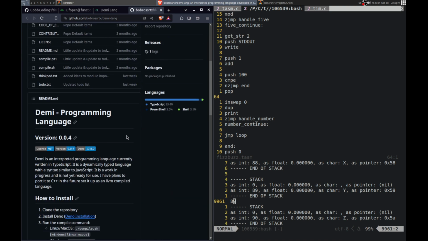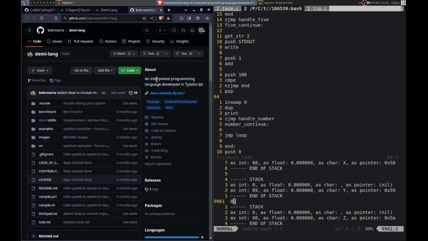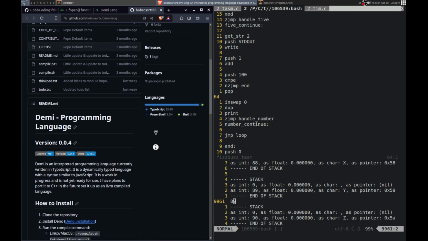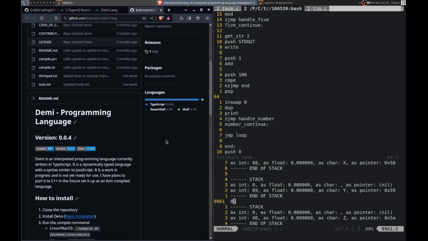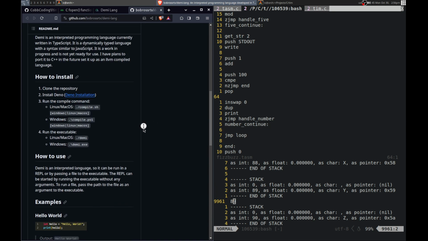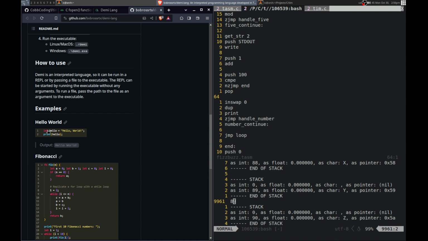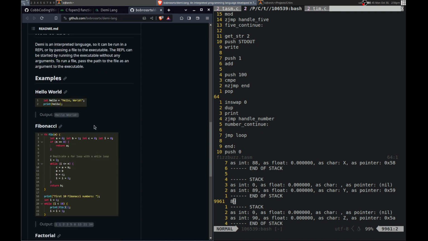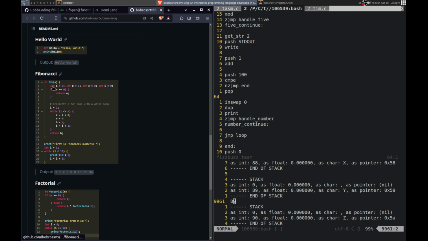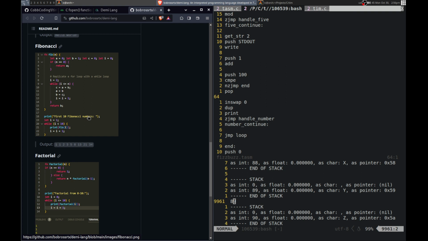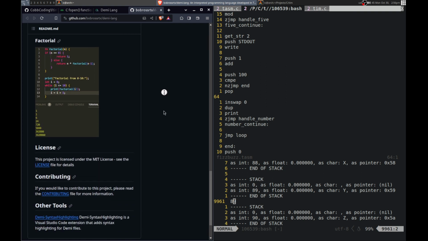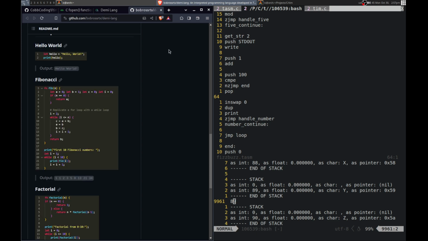Developed in TypeScript. Okay. It's not even compiled. Okay. Just rework the styling. So it's probably pretty slow though, right? If it's an interpreted language in TypeScript. I'm assuming. Alright, let's look. Hello equal hello world. So you can't just print strings directly. It needs to be a variable. Okay. Here's Fibonacci. Okay. Pretty standard. It's pretty fast. Oh, okay. It's pretty surprising, actually. Yeah, that's pretty cool stuff.